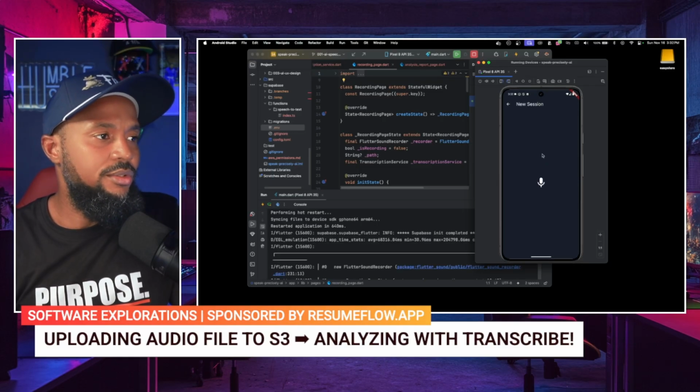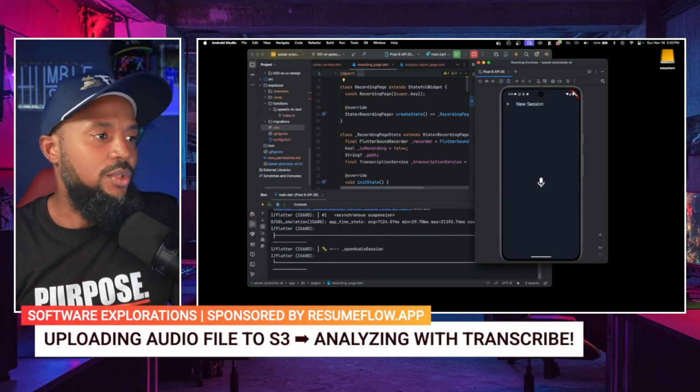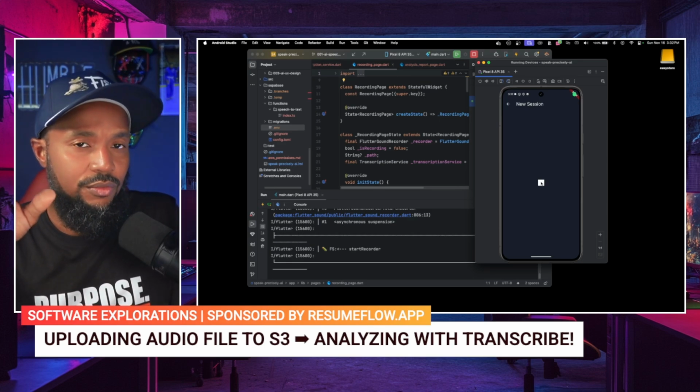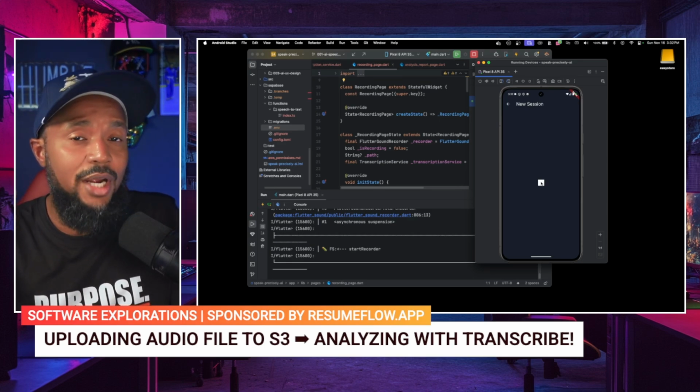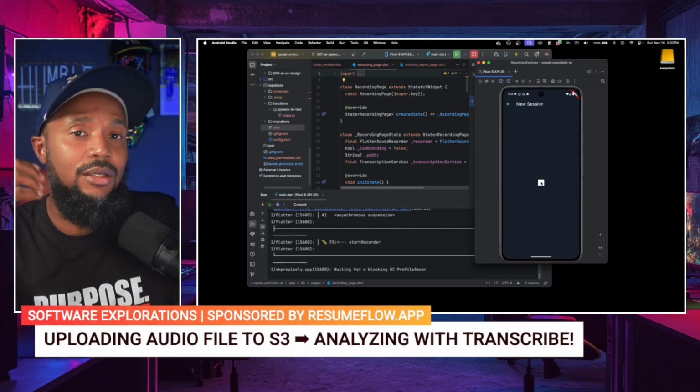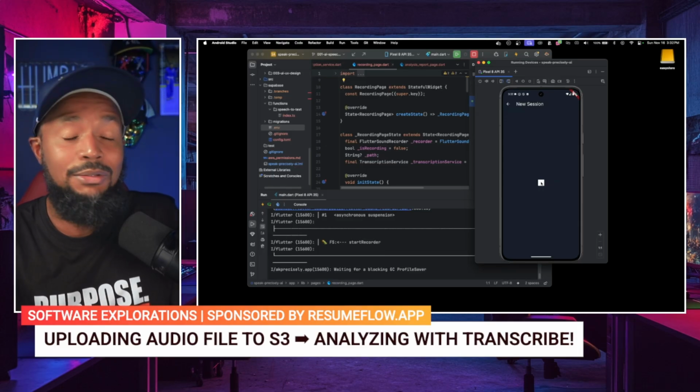So let's start a new session. And we are recording. I'm on a live stream right now, recording this audio to see if the Speak Precisely app is going to actually save the file, upload it to S3, and then pass it to Amazon Transcribe so that we can make sure that this app is working the way that we expect it to. Is it going to work? I have absolutely no idea, but let's find out.